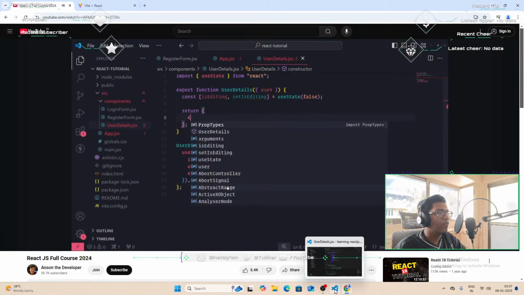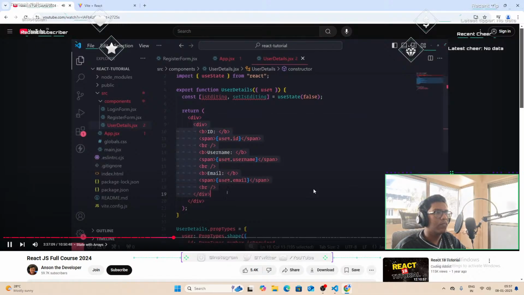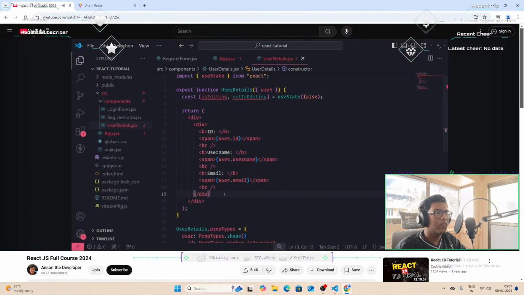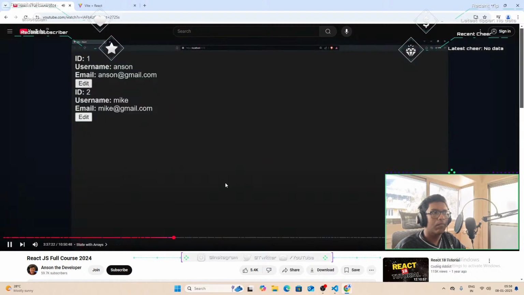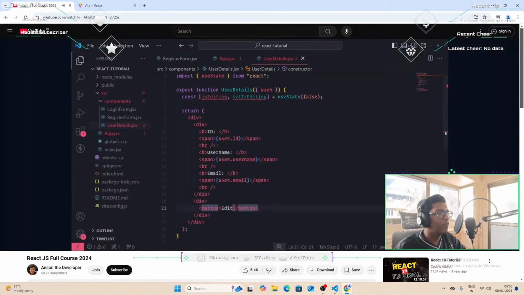So I'm going to go and just copy this div and create another div that I will just paste the whole thing inside. And then up top over here, or actually maybe on the bottom, I will do another div, and I'll add a couple of buttons. So the first one I'll do is edit. So it'll look like this. Okay. If you want to get fancy, you can also style this as well.